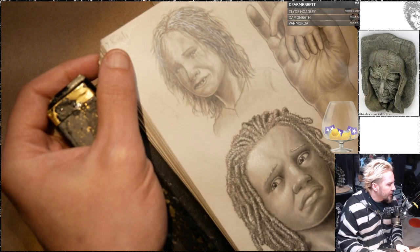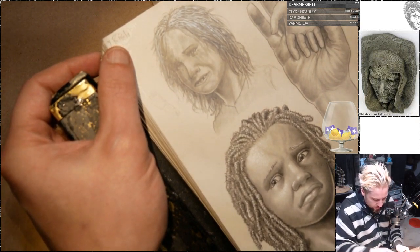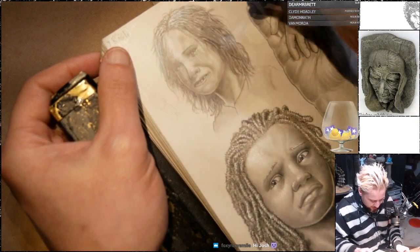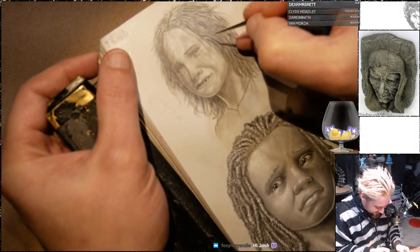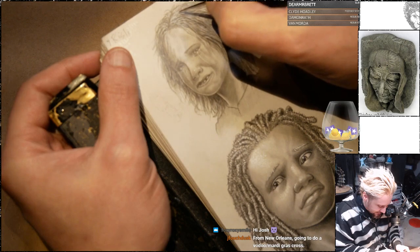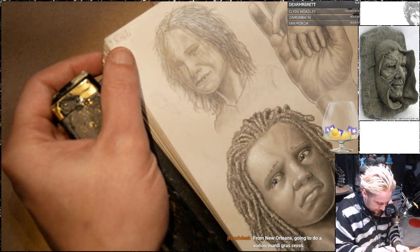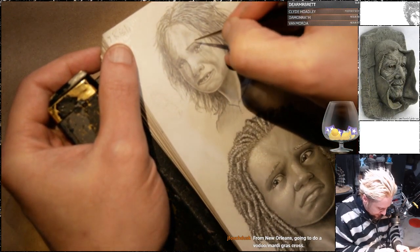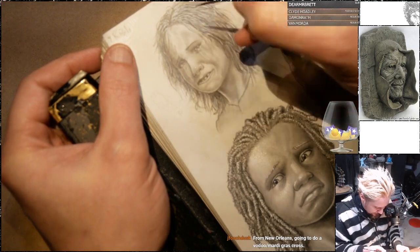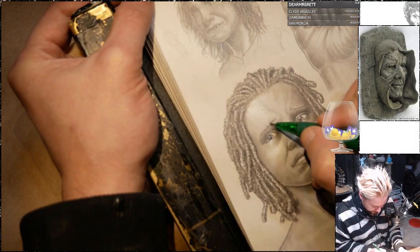Do you use a hand sock to prevent smudges? No, I just try to draw from the top of the page down. And when I'm doing the highlights, they go quick enough that it's not a big deal. Usually. Oh, that reminds me, I had a little too much highlight in Bill Mark's eyebrows.